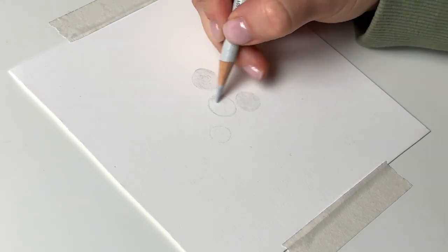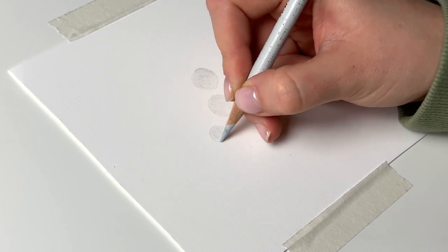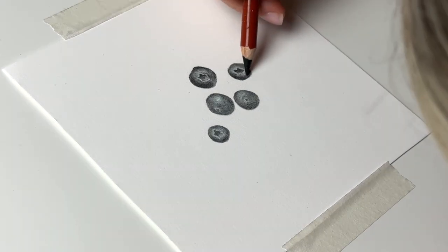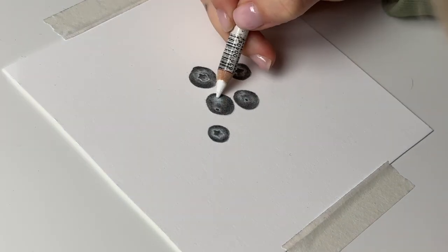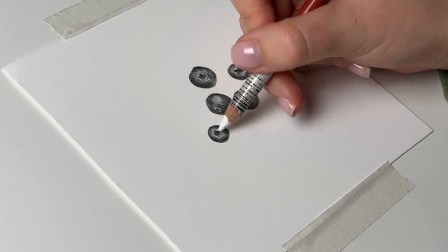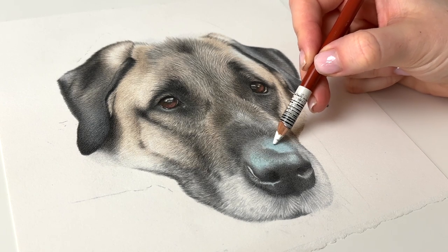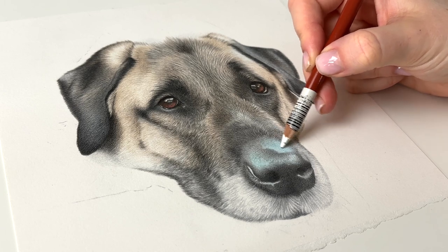I like to start out with a base layer to smooth out the grain of the paper and I usually use a relatively firm pressure for this in order to get that nice smooth texture. For the next layers I apply a light pressure to start building up the colour, going from one shade to the next gradually getting darker, and then at the end if need be I apply a bit more pressure to get some more pigment and depth. Now a lot of artists like to work with a technique called burnishing, which is where you start out with lots of light layers and then smooth out the grain of the paper at the end with a lighter coloured pencil like a white. I find this technique alters the colours and dulls them down a little bit so I only use it if I know that I want to change the colour of something. I also find it can be a little bit trickier to re-layer back on top of a burnished area so I prefer to keep my burnishing to a minimum.